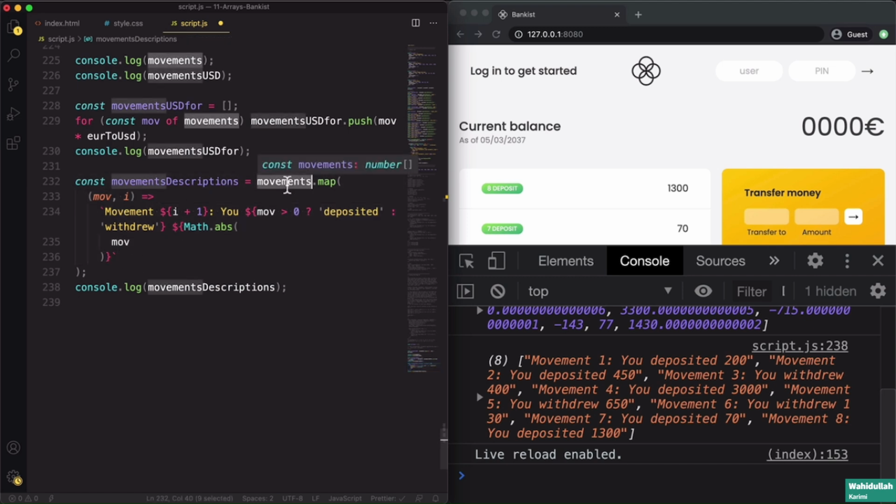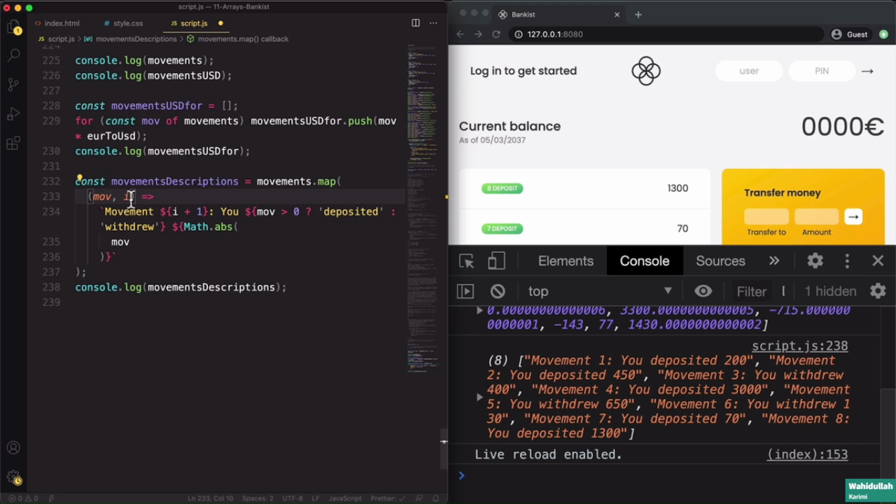Okay? Now, each time that the map method calls our callback, it will simply pass in the current array element as well as the current index and the whole array. And of these three, here we are only using the first two, just the current element and the current index. Alright, and with this, I hope that by now it is really crystal clear how this all works.